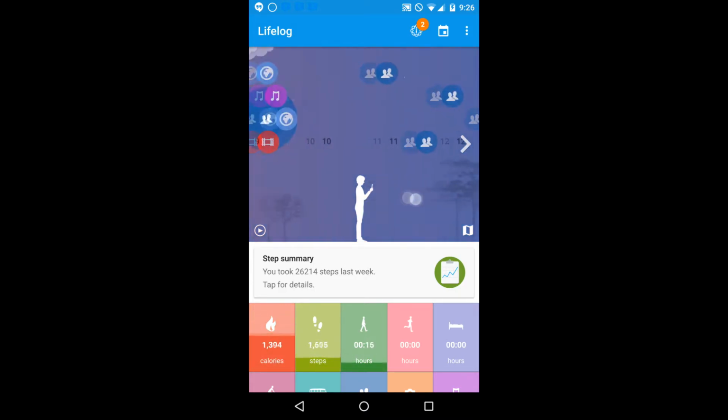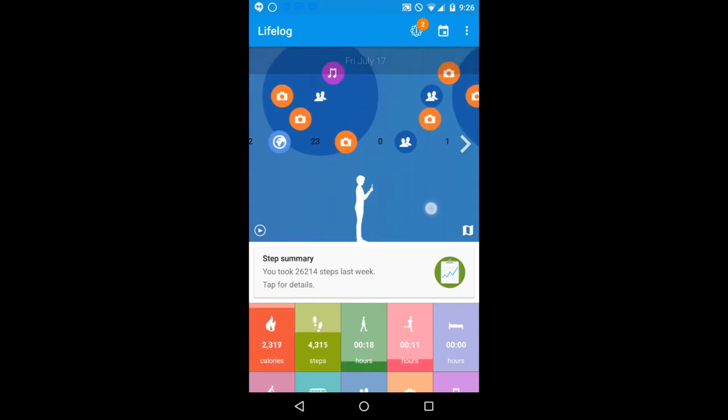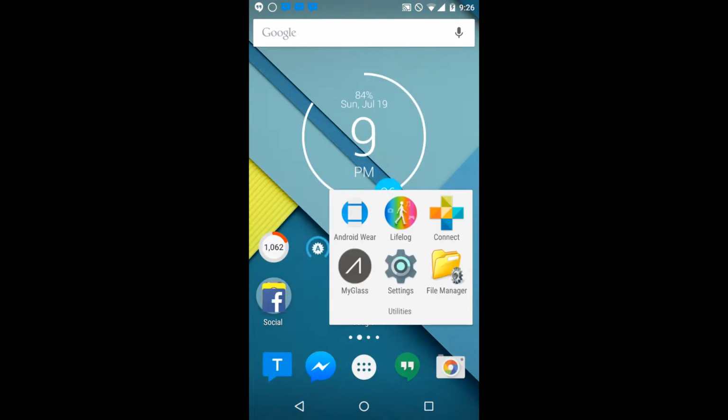the day before, and this is mostly useful because I go to the gym almost every day, and it can really help me with just general tracking my fitness. We then have the Motorola 360 Connect app, which is kind of the same type of thing as LifeLog, except much less in-depth, and therefore I don't really use it. Actually, I don't remember the last time I've opened it.